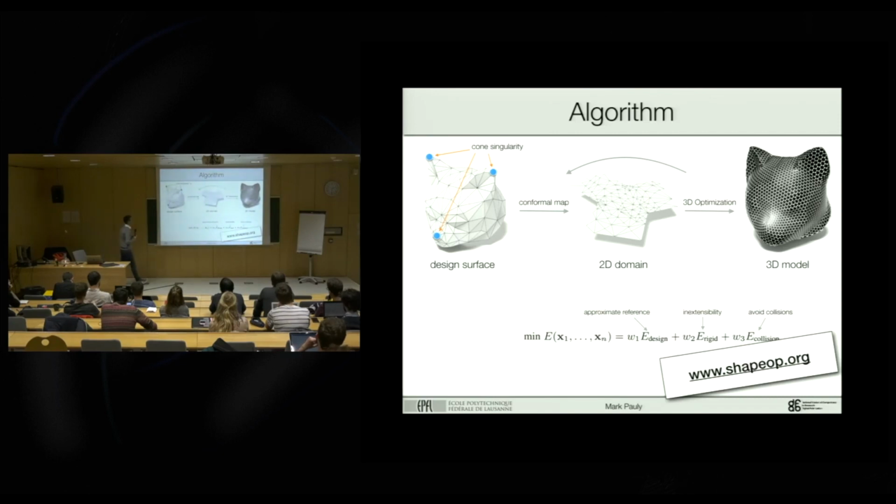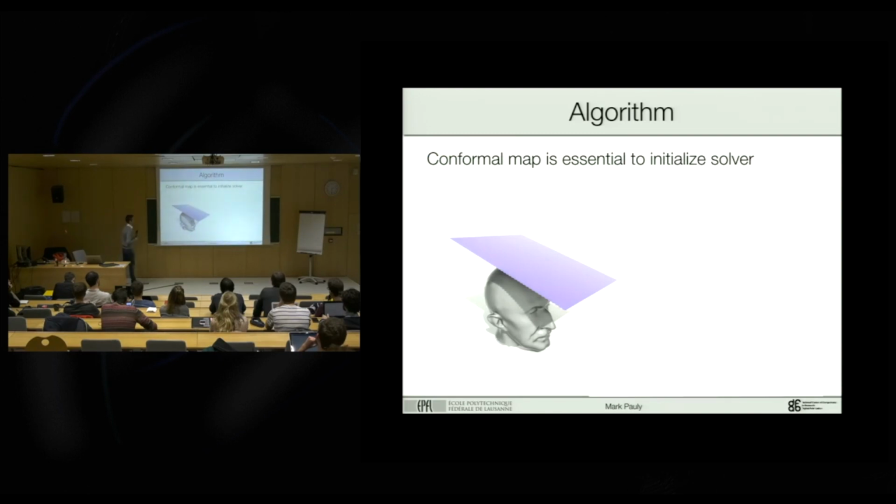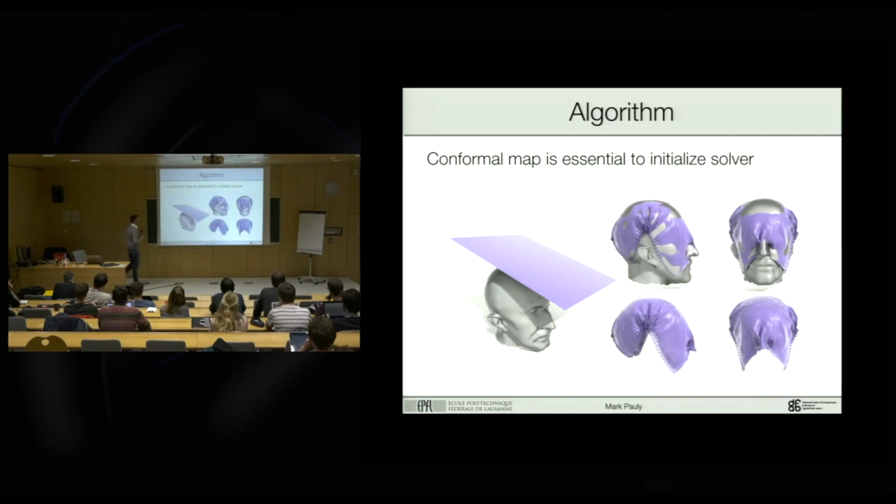But the key point is that, if you have such an optimization, why not just let it run on the model directly? Why do you need this intermediate step? It's absolutely crucial because this is a highly nonlinear, non-convex energy. If you would just try to do this naively, let's say, you initialize it with a planar piece, and this is what you might want to do physically, right? You might want to take your material and wrap it around the surface. If you let this run, then you get something like that. You basically get stuck in a really bad local minimum, right?